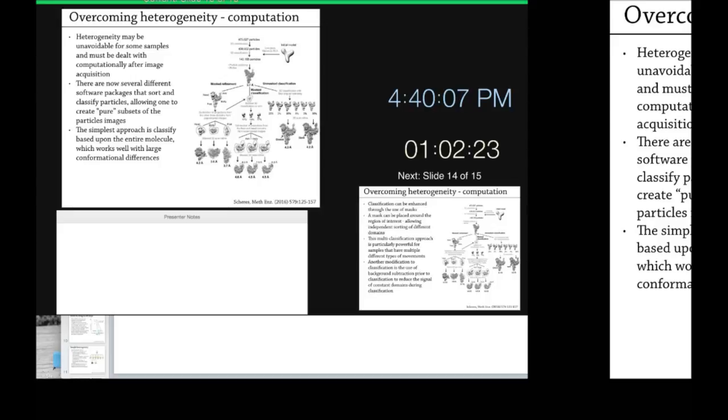This was an experiment that I did as a postdoc, looking at an ion channel. It was a ligand-gated ion channel, and we calculated reconstructions in the presence of different ligand concentrations. In the absence of ligand, it was all in the closed conformation. In the presence of high concentrations of ligand, the equilibrium was shifted very far to the open conformation, but in between, we were able to get a dose-response curve that looked similar to what we could get through electrophysiological assays, and the half maximal concentration was similar for both methods.